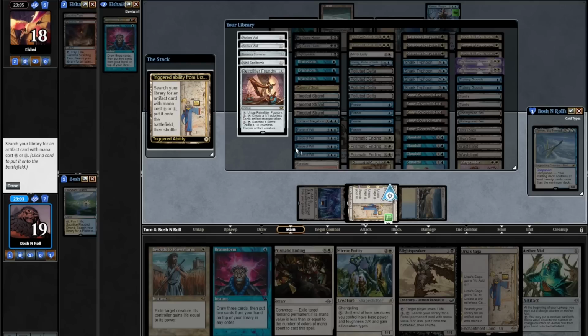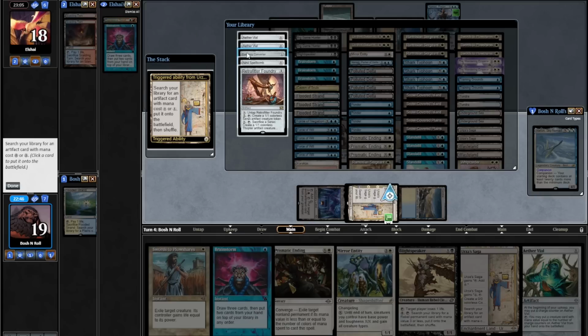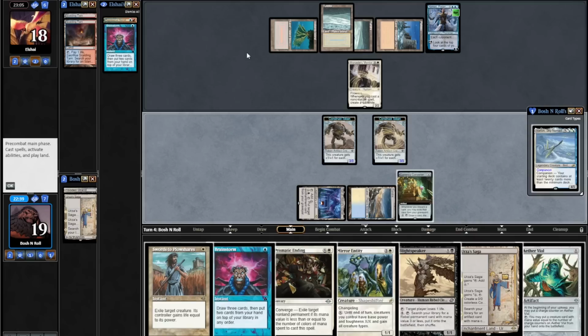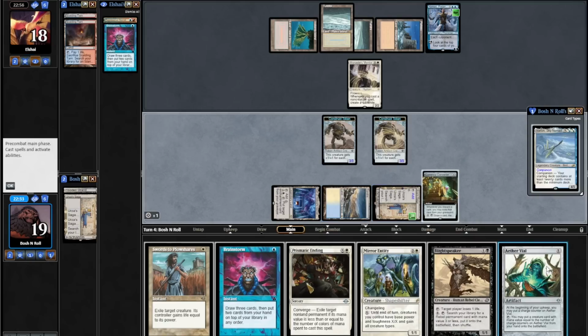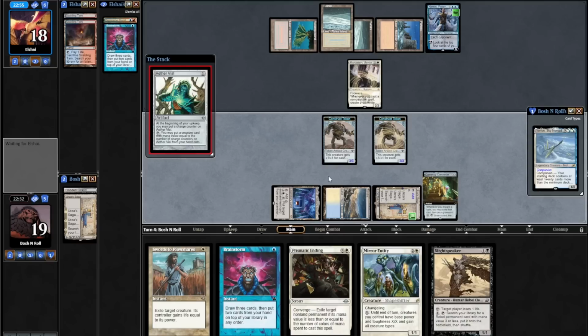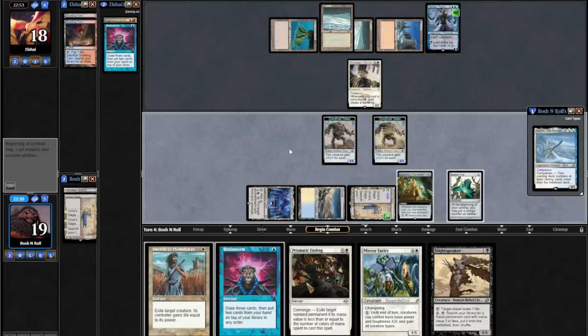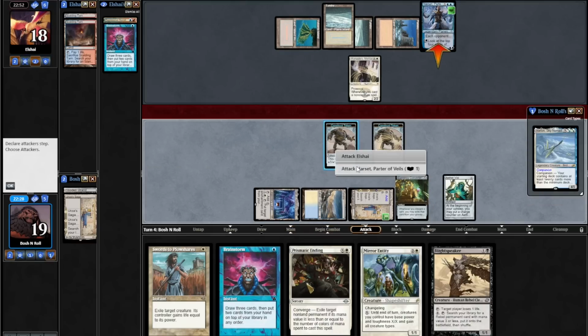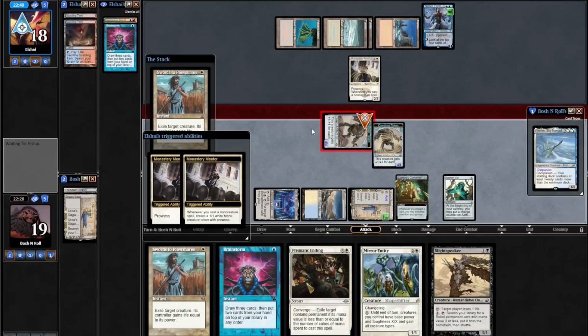Okay, Vial. I think I want Currency Converter. It's Currency Converter or Retrofitter Foundry now that I drew an Aether Vial. I have to do my converting on their turn. That gets around Narset. Yeah, I think I'm in for Converter. Play another Saga. Play Vial. I have a 4/4. If I attack, they need 2 spells. Like, if they Swords to Plowshares my other construct, they get a 3/3. They can trade with my 3/3.